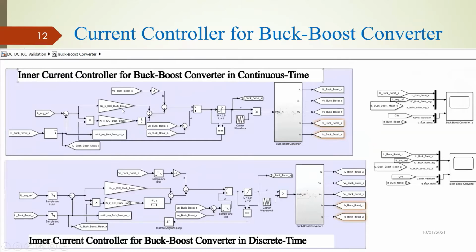Okay, so this is our control design for the buck-boost converter. And here again, we have everything the same. You can notice again, the upper limit is not 1. Here we have 0.9. And you can see V out over Vs is equal to D over 1 minus D for the buck-boost converter. And again, you can see D equal to 1 is an unstable operating point.